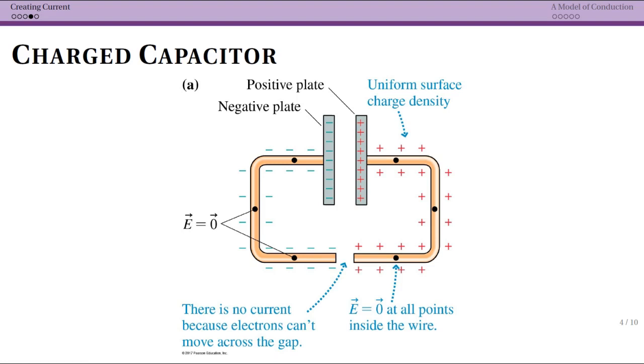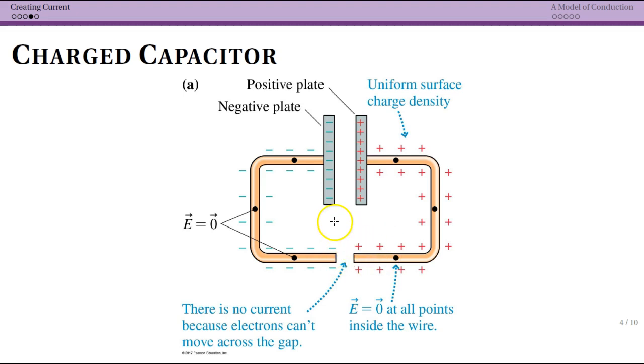So now let's think about our capacitor, and let's start with a charged capacitor. It is fully charged, it is not discharging. And the reason it's not discharging is because we haven't actually connected the two plates with a wire. Notice that there's a gap here. And in general, we don't let charges just leap through the air, right? That doesn't typically happen unless there's a spark, which we only talk about when we're explicitly talking about the spark.